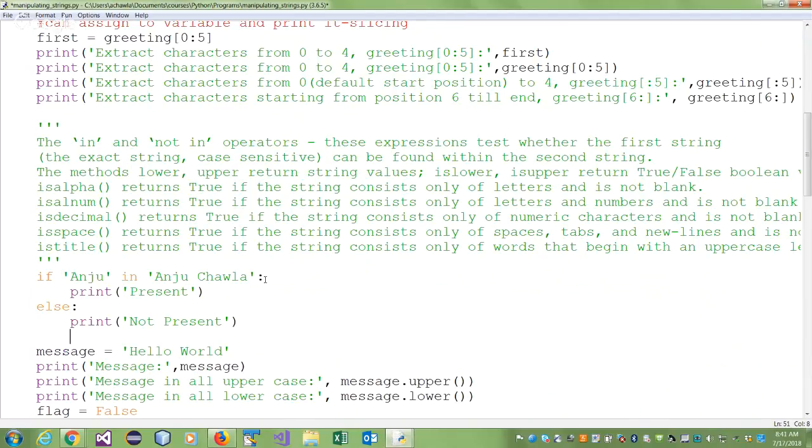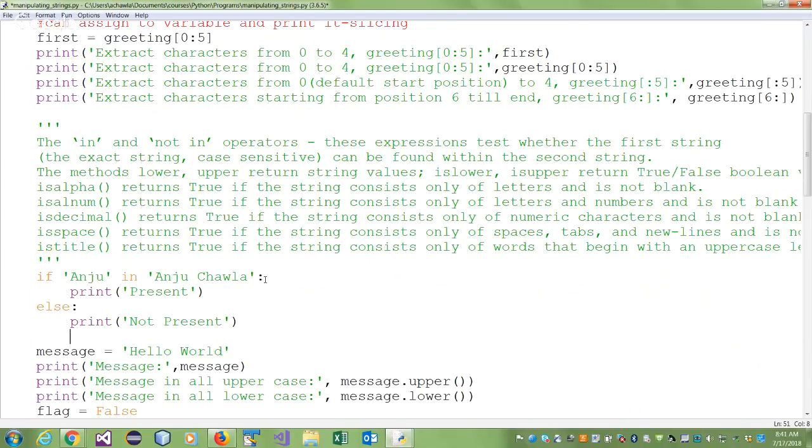I'll give you a good example that we can do with this. Student numbers. All the students who joined the college in winter of 2018, all your student numbers start with 2003. Suppose I had a list of student numbers, all mixed, first semester, second semester, third, fourth, and so on, and I'm only trying to pick up those students who are in the current second semester. All I'll do is: if 2003 in the student number, whatever variable has the student number, I can use a variable instead of strings. Then I'll say, oh, this is my student, and print their student numbers. That's how you will use in.